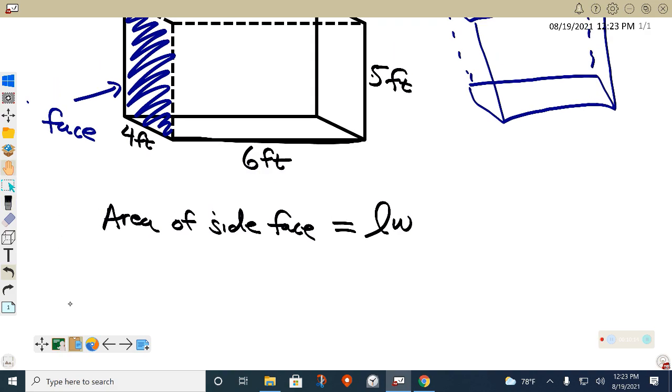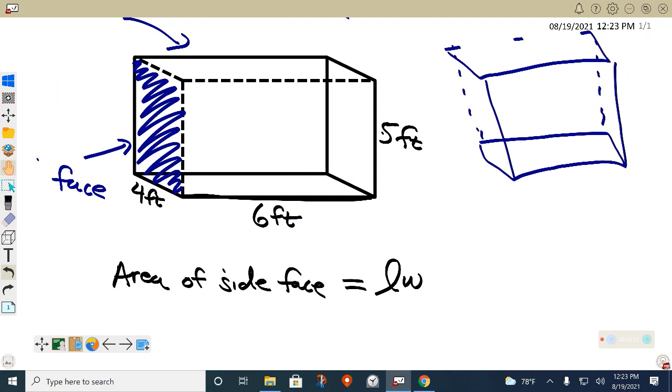So let's look at that side face. What's the length of the side face and what's the width? 4 by 5. Exactly. I like how you're saying that too. 4 by 5. That's typically in construction language. If you're going to describe a rectangle, they say something by something. Very nice. 2 by 4, things like that, right?